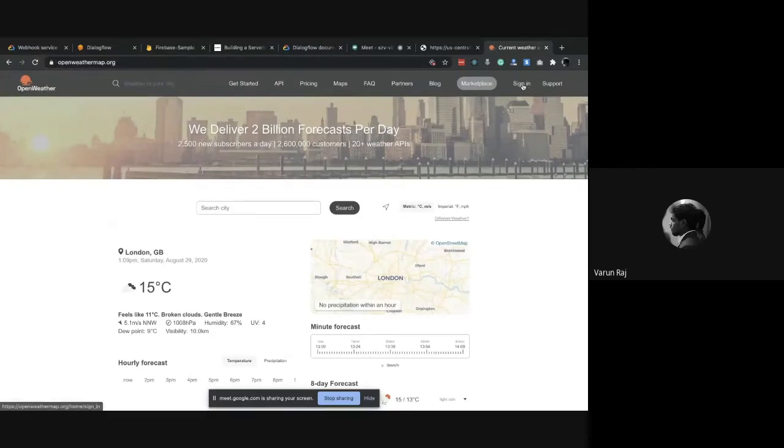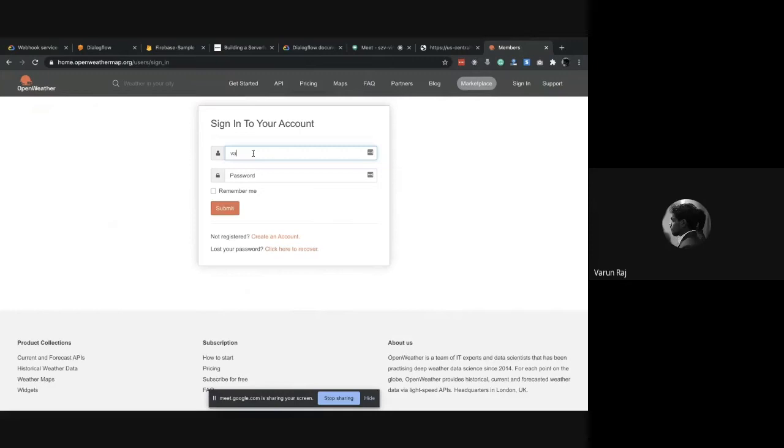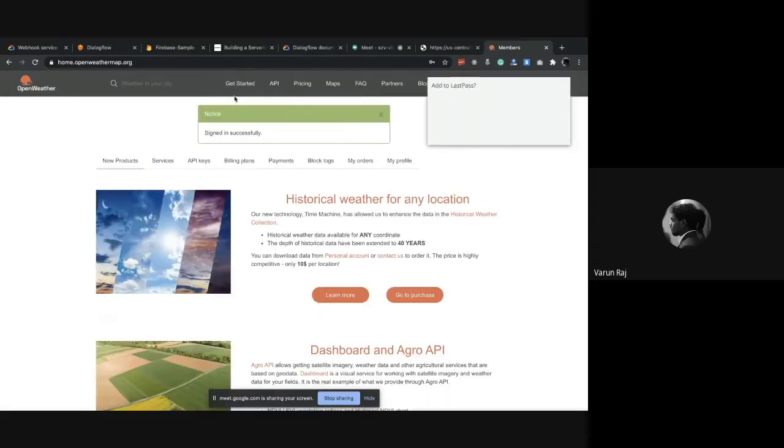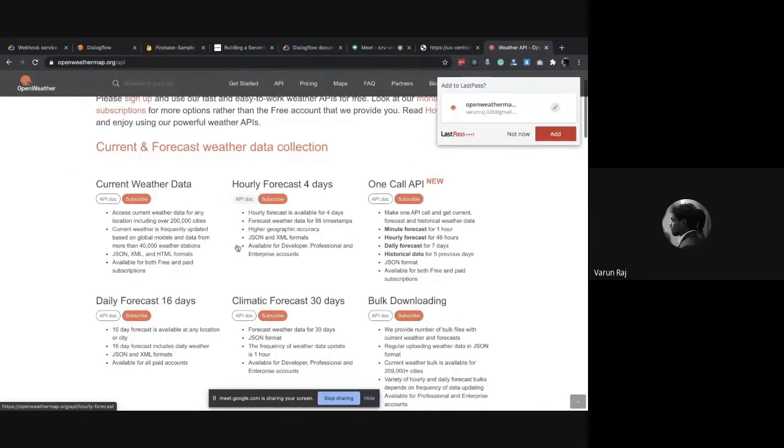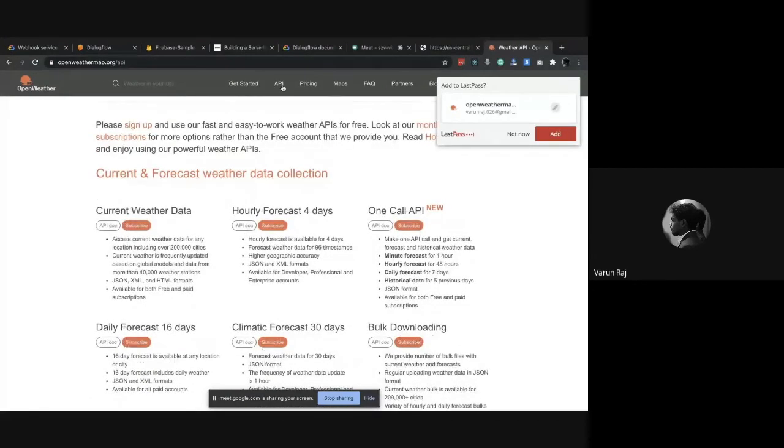Already signed in. Yeah, so you can go to the API section, and I'll be using this current weather data, right? Basically, there's a free plan, so you can go to the API.